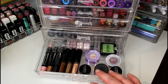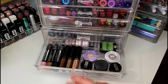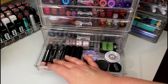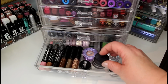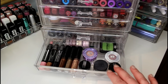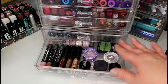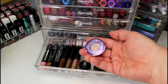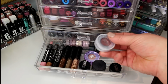Down here I just have some more eye products. I have a really old glitter stack from Charlotte Russe. I have some of the Made to Last liquid eyeshadows from Jordana. I have some of the Color Tattoo concentrated crayons. I have my gel eyeliners. These are the only gel eyeliners I have. I have my Studio Gear in Invincible Onyx, and then I have a couple from Maybelline, the Eye Studios. I have an Urban Decay Stardust. This is Old School Shadow in Graffiti. Then I have the Urban Decay Single in Midnight Cowboy. And then I have the Moondust Shadow in Solstice, which is one of my favorites.